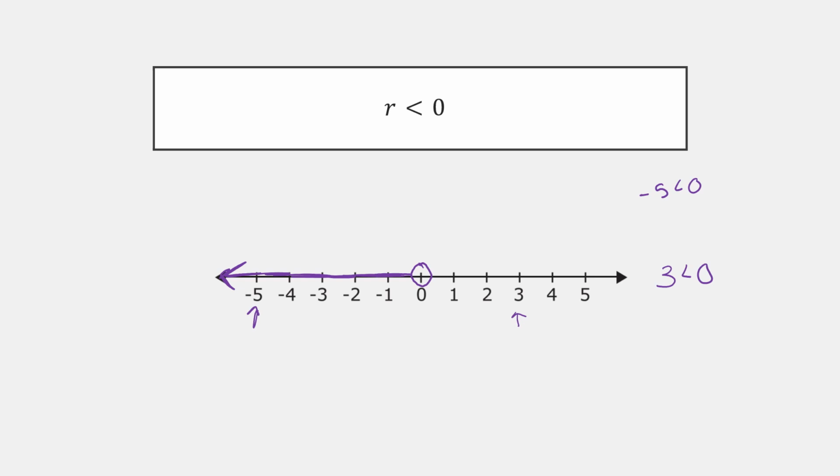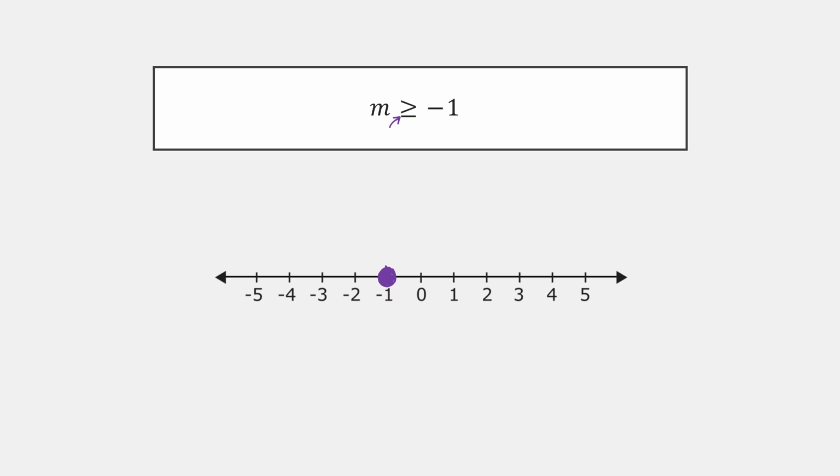So again, if it helps, just pick a number on your number line. And if it makes the statement true, you shade towards that number. If it makes it false, like this 3 is less than 0, then you're going to shade away from the number. And for our last one, we have m is greater than or equal to -1. Since m is by itself, we can put a dot at -1. And now we have to determine, do we close it or do we keep it open? Because this little line is underneath our greater than symbol, making it greater than or equal to, we have to fill in the dot because we are including -1 in our solution.